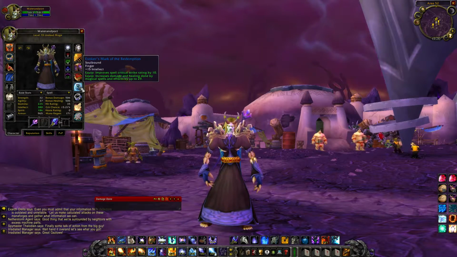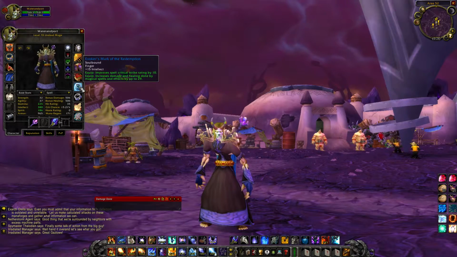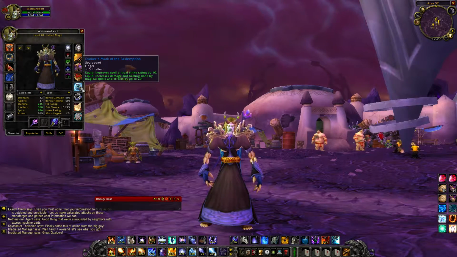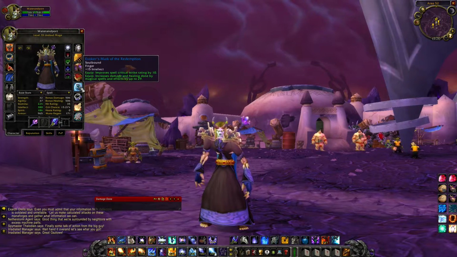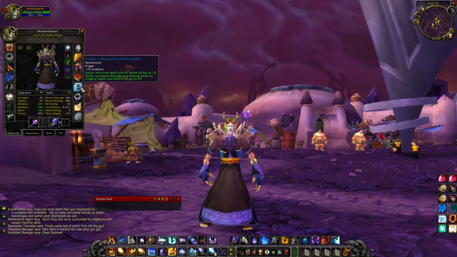Next up is the Evoker's Mark of the Redemption, which you've probably seen before. It is a ring with 15 intellect, 10 spell crit rating, and 29 damage and healing. Now, I do recommend this for both the non-crit Clothie caster as well as the Clothie caster that does rely on crit, simply because it offers you a lot of damage and healing and a fair bit of intellect. So, all in all, it is an amazing ring to get.